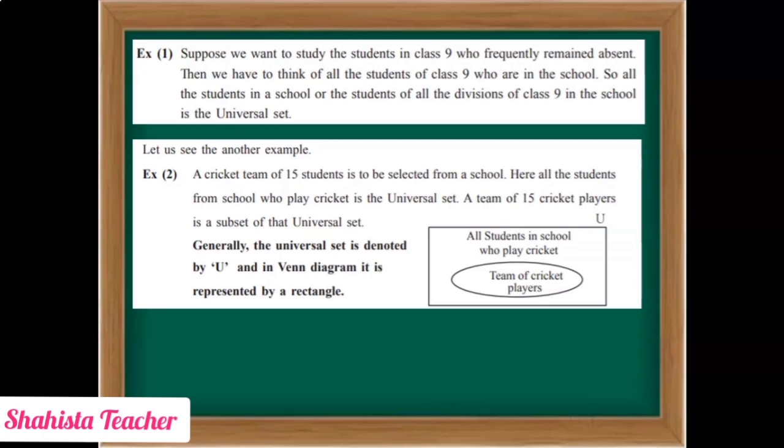Now each division carries a certain number of students. Division A carries 45 students, B carries 45, C carries 45 and D carries 45. All divisions carry an equal number of students. Now in division A, out of 45 students, there are 2 students who always remain absent, so their frequency is a separate data. In division B there are 5 students, so 2 plus 5. Similarly in division C, 2 plus 5, 7. These 40 students continue remaining absent. So out of 180 students, there are 40 students who continuously remain absent.